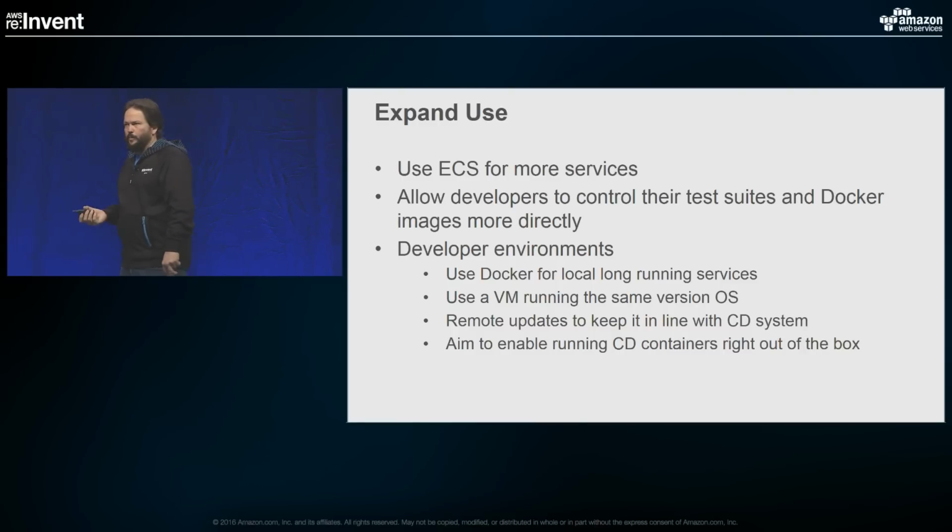We want to allow developers to have more access to the CI system so that they can roll everything out without us having to make any changes on the back end. Currently, we still have to get in there and change some stuff in the database and move things around in order to get their new Docker images onto our system.